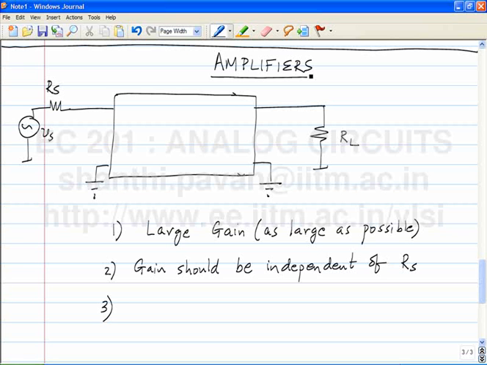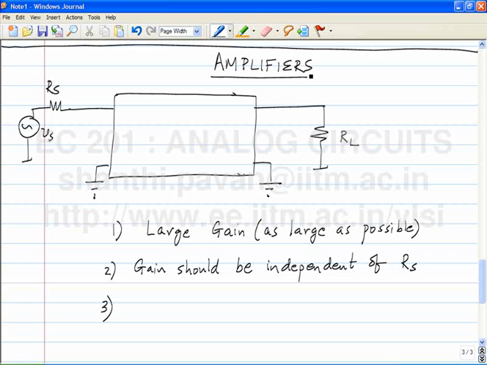By the same token, these are all what we want. We can only go and design something once you know what you want, right? So it makes sense to first put down what all we want. Then we go and try and figure out how we are going to get what we want. The gain should be large, yes. The gain should be independent of Rs. And why is that practically a good thing to have? The reason why you want a gain independent of Rs is that this will enable the amplifier to be used with different kinds of sources, and the gain of the entire amplifier will not change if we change the source.